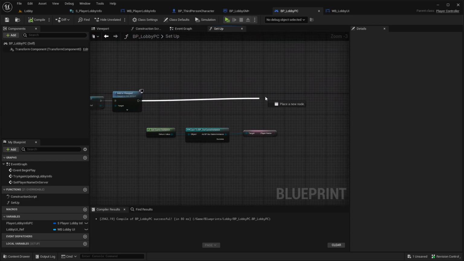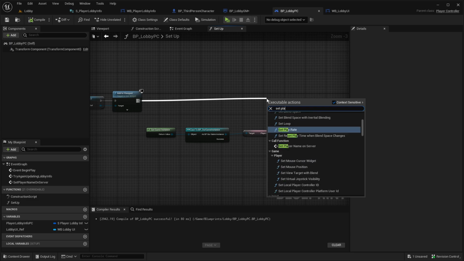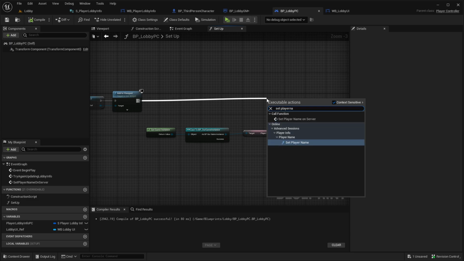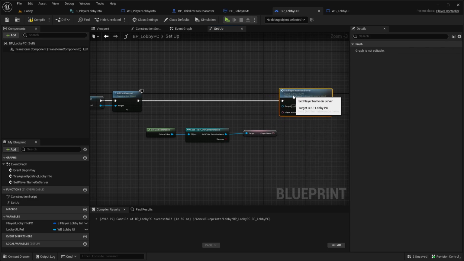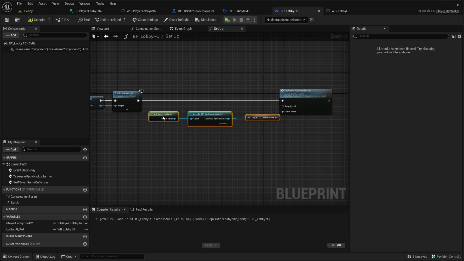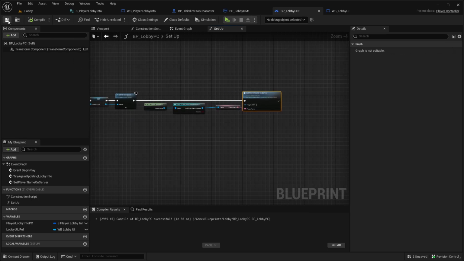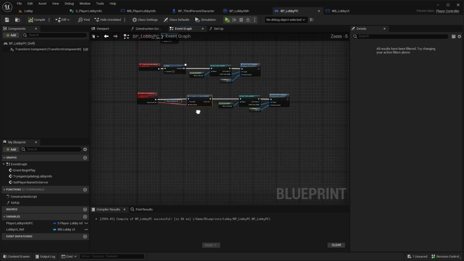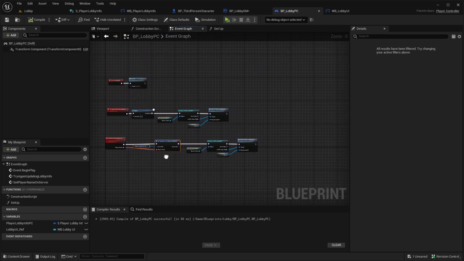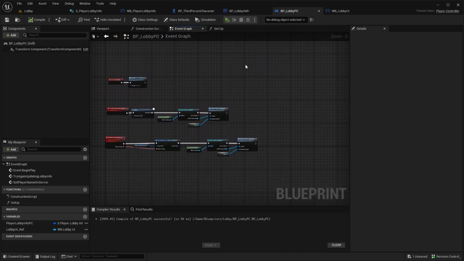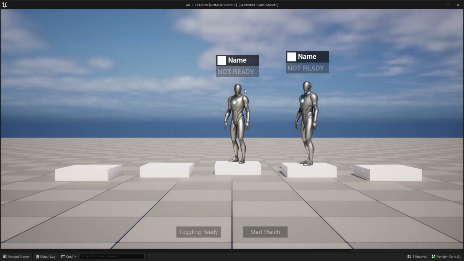just make sure to call here the event, connect this here, and then we can go back here and just try playing what happens, and there we can see it.